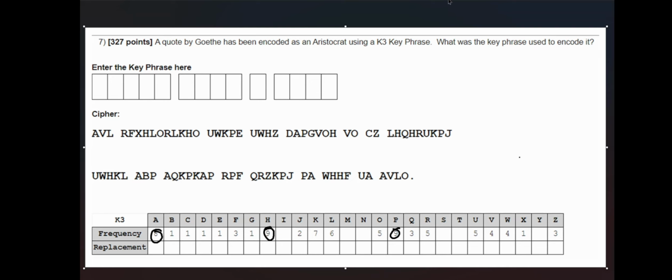And we can first look at our word groups. Our first word group is right here with a double letter. That double letter can mean a lot of things. It can be double E, it can be double O, we're not sure. But looking at our frequency with H as 9, we can say that H is going to be E. So I'm going to fill in every single H that we have as an E.